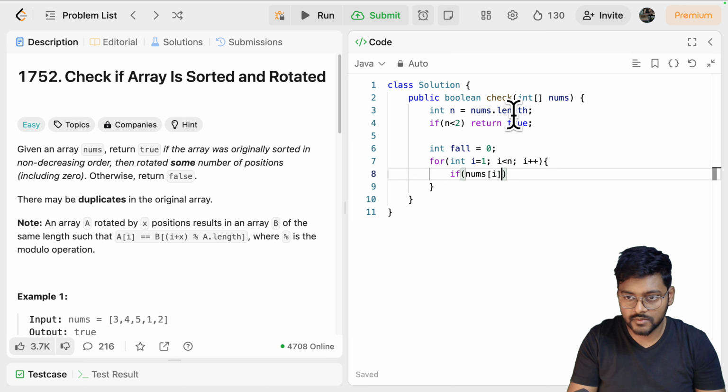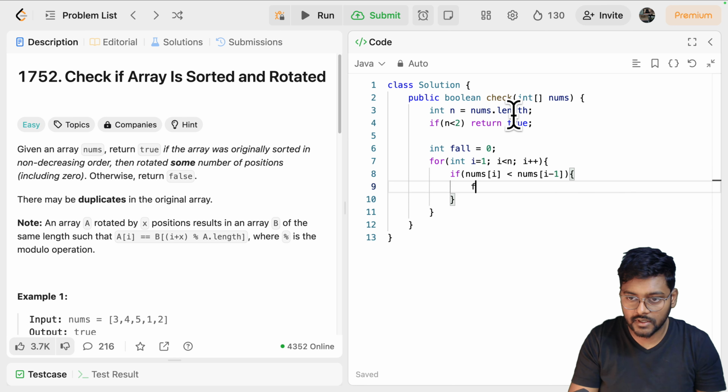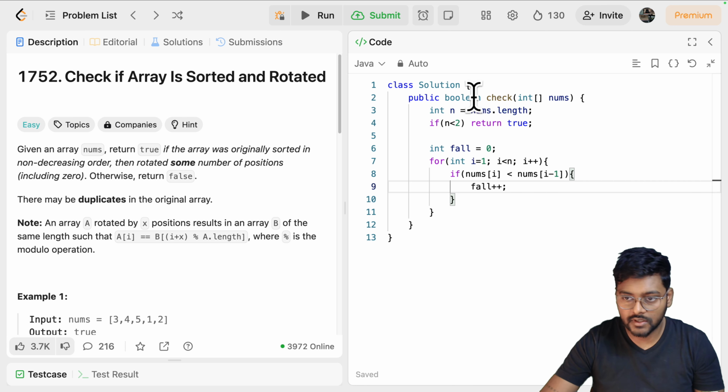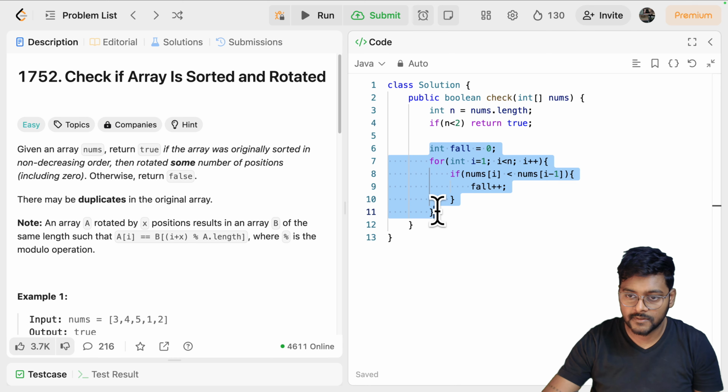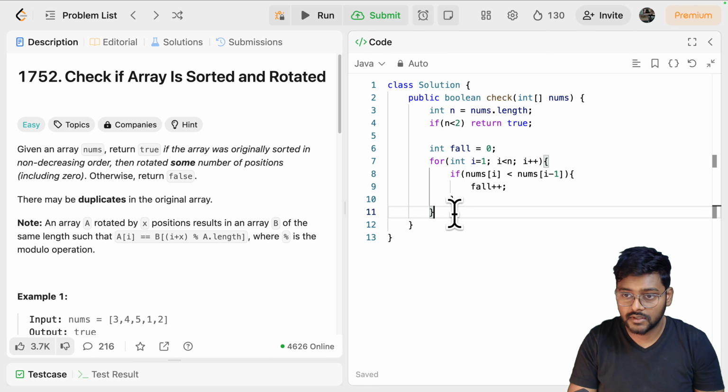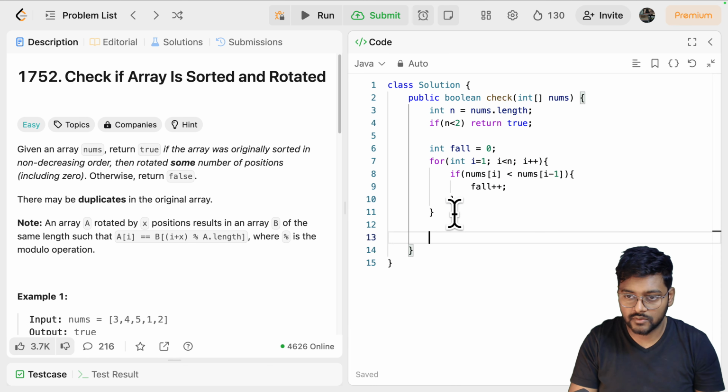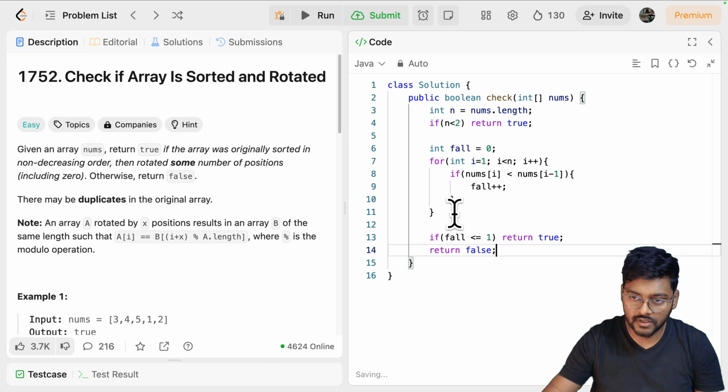If nums of I is less than nums of I minus 1, it means there is a fall, and for that I need to increment this counter, and we are allowed to have only one fall in this case. So this much we have to calculate, and in the end if fall is less than or equal to 1, in that case it is true, otherwise return false.